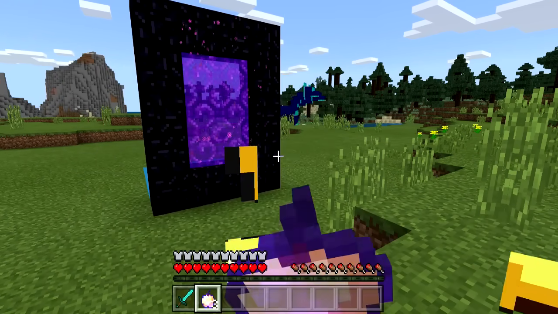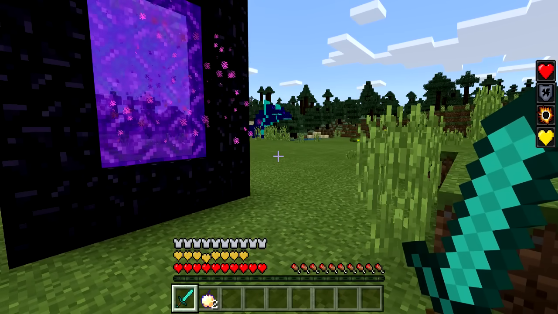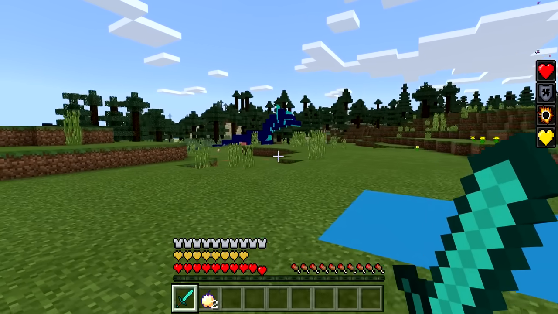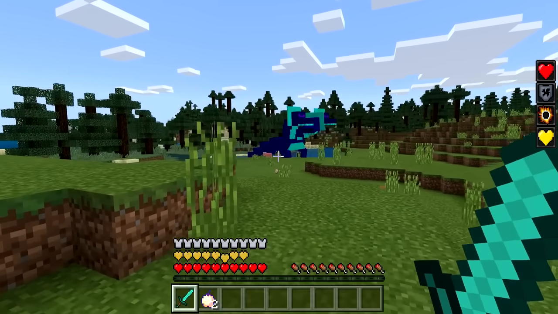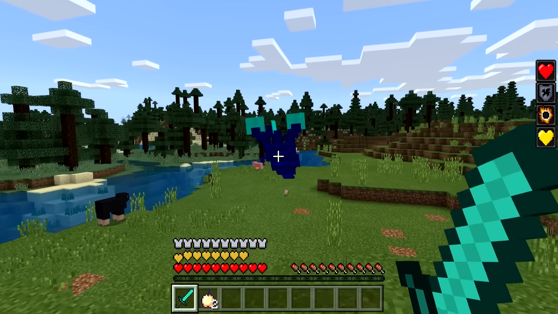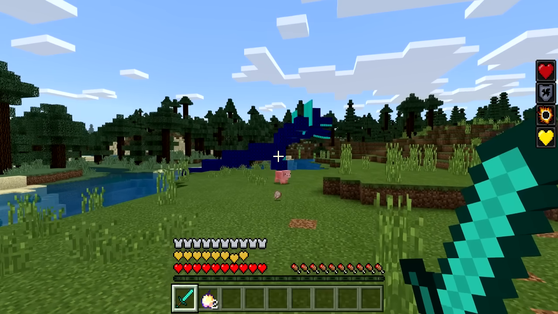Alright, I'm actually going to eat this enchanted apple. No! How am I supposed to kill this thing? This thing is OP. I haven't seen the Hydra dragon in the longest time. Oh, there's a pig over there. Alright, I don't know how I'm going to fight it without dying, but we do have our diamond gear, so hopefully it can protect us. Maybe it's friendly this time. I do remember it last time being a little bit scary.